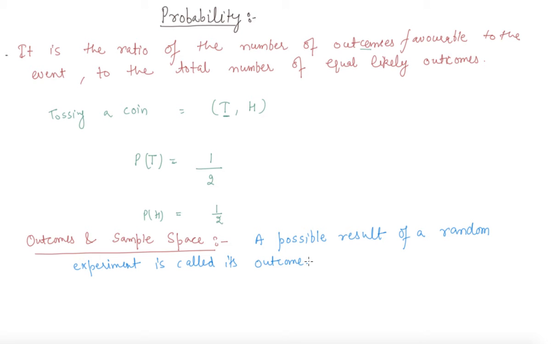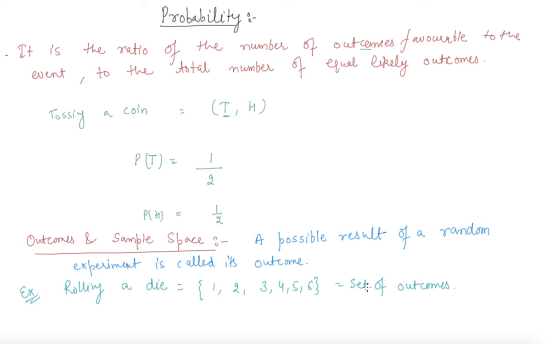Let's say if we are rolling a die, the example is rolling a die. In rolling a die, there are 6 faces. So 1, 2, 3, 4, 5 and 6, any of the numbers can come when you roll a die. So this is the set of outcomes. These are the outcomes and they are in these curly brackets, so it is called the set of these outcomes.